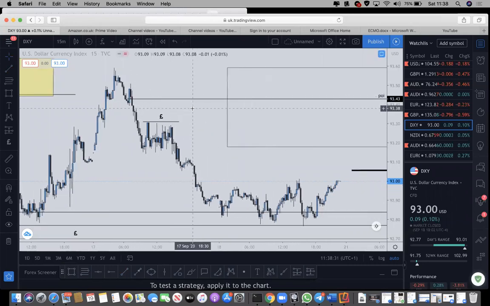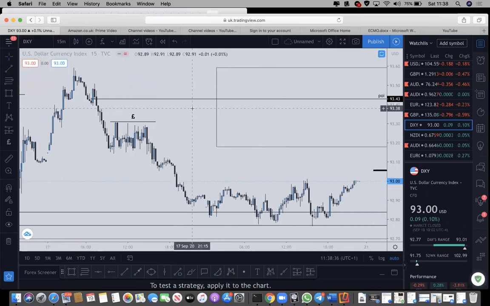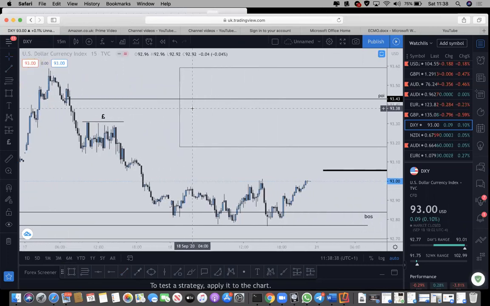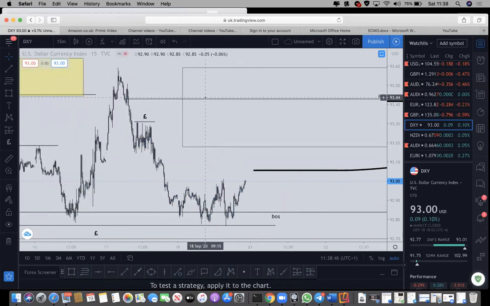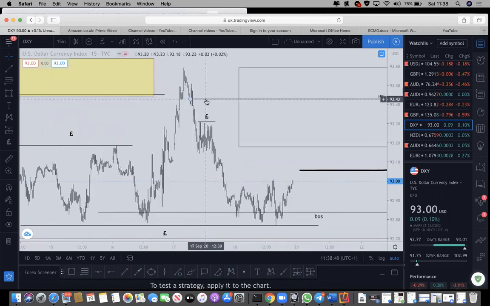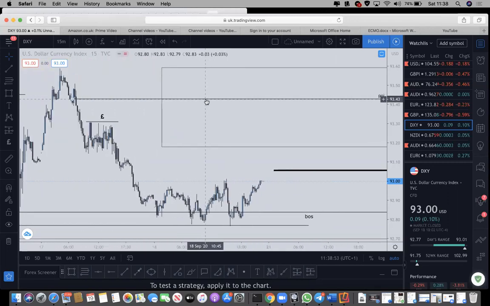But for me, looking at what I can see now on the 15 minutes, I'm not comfortable taking that trade over there. In that rejection, I wouldn't take it. If they reject from here, I don't care because of this equal high. There is a potential of price coming back up again to work it out. So guys, you always have to set your own ground rules in terms of trading smart money. If I have liquidity above my entry, I'm not entering it. If I have imbalance above my entry, no way. I'm not taking that trade.